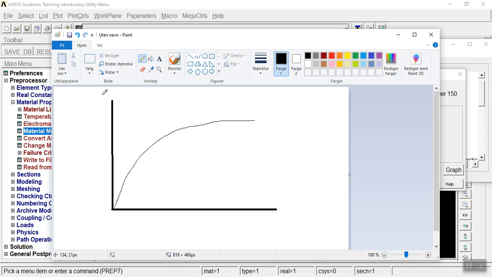Okay, so here is stress, sigma, here's strain, epsilon, this is the curve, and this is a tangent. This angle should be equal to Young's modulus.